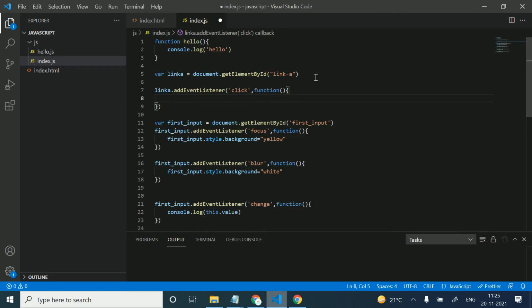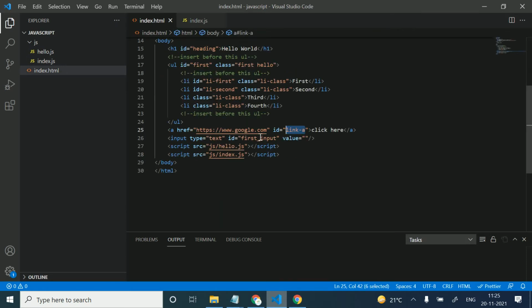I'm just doing some console.log, like "clicked". When I click on this link, then I will move to google.com.